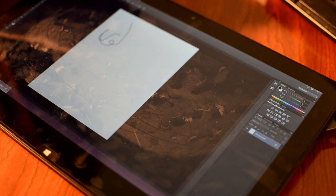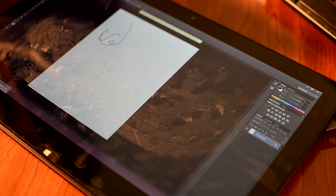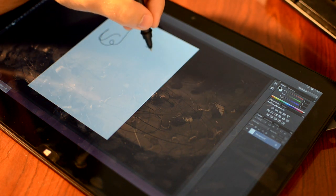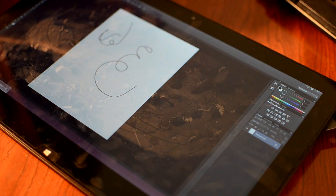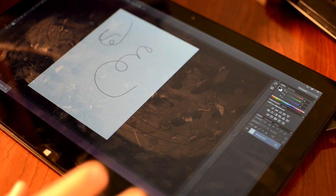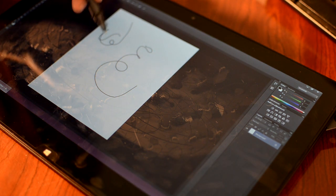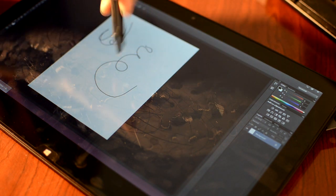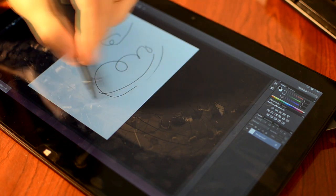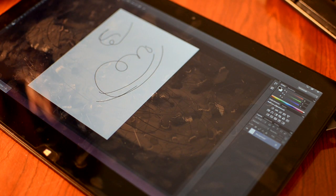I've tried turning on some of the tools up here that are supposed to work with pressure. So this is always use pressure for size. And then, so here's really light, and now I'm pressing really hard, and it makes no difference at all. With some of the Wacom tablets out there, it senses whole different levels of pressure. There's tons of configuration you can do with it. It can even detect the angle of the tip to get different styles and stuff, but it just doesn't work here, which is a shame.